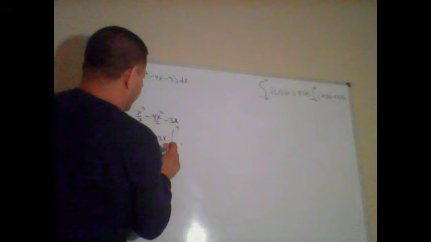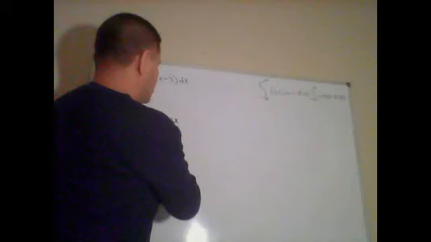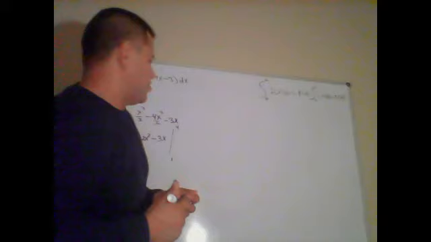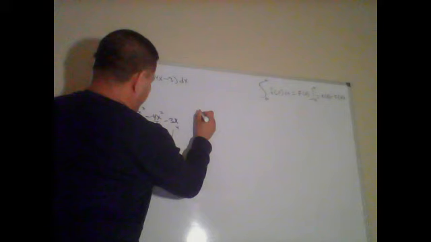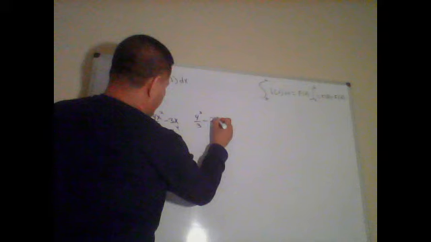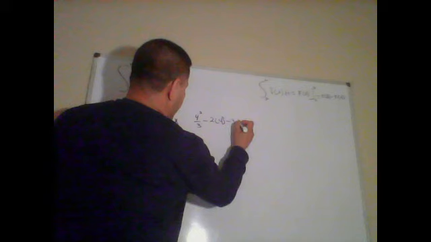But remember, it's b minus a. So, that function, this function evaluated from b minus a. In other words, it's like, I think like final velocity minus the initial velocity. I think that way. So, this is going to be 4 cubed over 3 minus 2 times 4 squared minus 3 times 4.